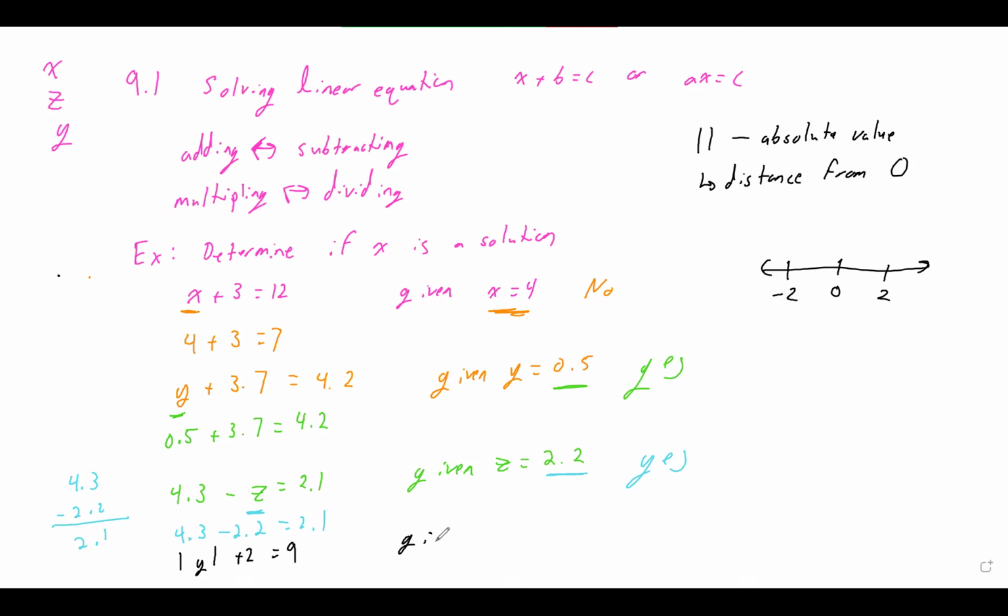So this right here is given now that y is equal to negative 7. So when I plug in this negative 7 here, what's the absolute value of negative 7? Positive 7, because negative 7 would be 7 numbers from 0. So this is really 7 plus 2, which gives me 9, which is then a yes. So I saw that on the homework, and I was like, ooh, that's an assumption they assume you already know coming into the course. Let me go over it.